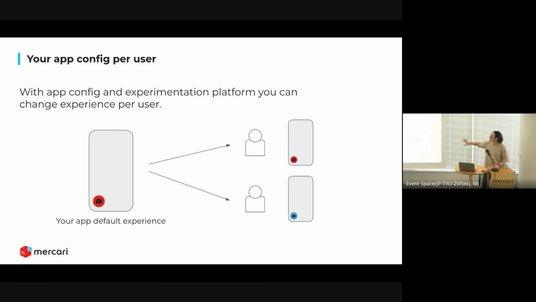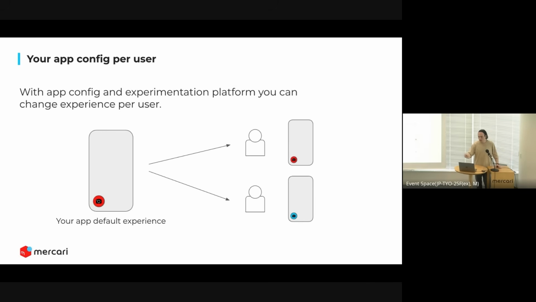So here, once again, we can see this big picture on the left is your default experience. So how your user will see your app by default, right? You can use experimentation platform to change this experience for some users. So you can see we have two guys here. One guy is probably in control because on the top right, it experiences the application as it is, as everyone sees it. But the other guy is probably in the treatment because we thought, look, maybe blue button will actually be more attractive to users. Maybe they will click it more if it's blue. Who knows, right? So maybe we want to try our hypothesis, like, is it correct? And that's how we can make it.